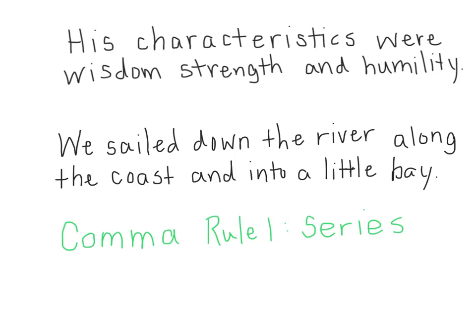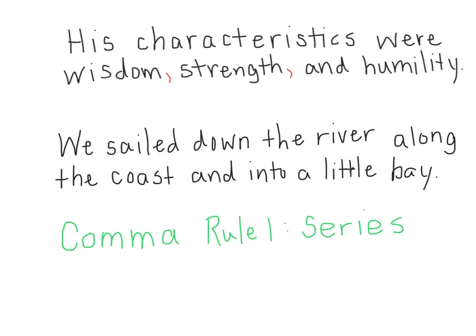The first sentence says, his characteristics were wisdom, strength, and humility. Now, if I'm speaking that out loud, I kind of naturally take a pause where the items are going to separate with a comma. But I also need to remember that when I'm looking at what I'm separating, it needs to be the same type of thing in the series or part of speech. And in this case, they're all going to be adjectives describing his characteristics. So, his characteristics were wisdom, comma, strength, comma, and humility.